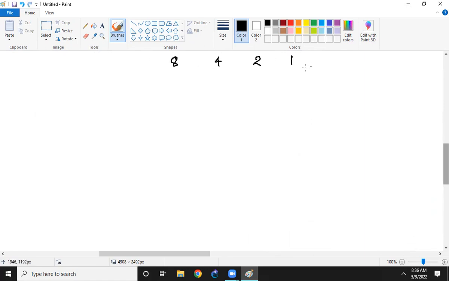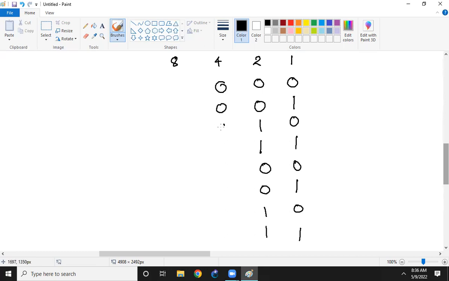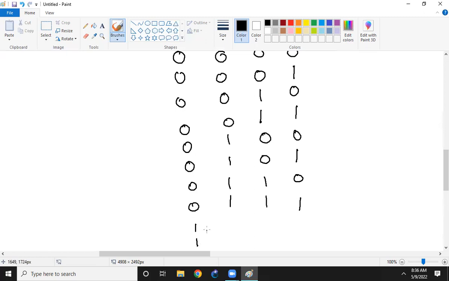Sorry. So now when I write here 0, the first value will be 0 itself. Now 0 1 0 1 0 1 0 1, like that it keeps on going. Now here 0 0 1 1 0 0 1 1, like that it keeps on going. Now 0 0 0 0 1 1 1 1, like that it keeps on going. Now here 8 zeros: 1 2 3 4 5 6 7 8. And now the next one here, again 1 2, like that it keeps on going.